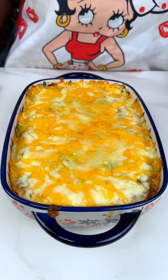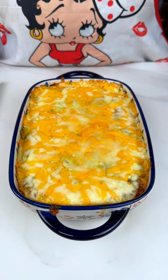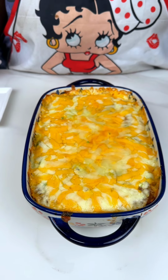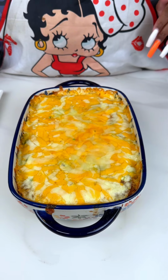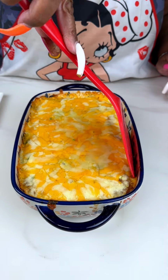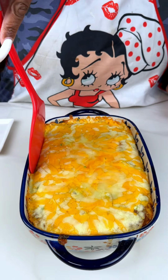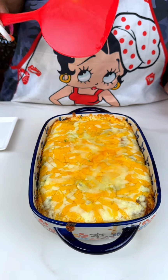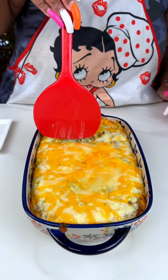Okay guys, I just took this out of the oven and this just looks absolutely delicious. I did go ahead and add some cheese to the top about 10 minutes before I got ready to take it out. So I let this bake on 400 for 30 minutes. And like I said, I always set our temperature a little bit high because the oven is a little bit off. So you always just adjust your oven to how you know that your oven cooks.